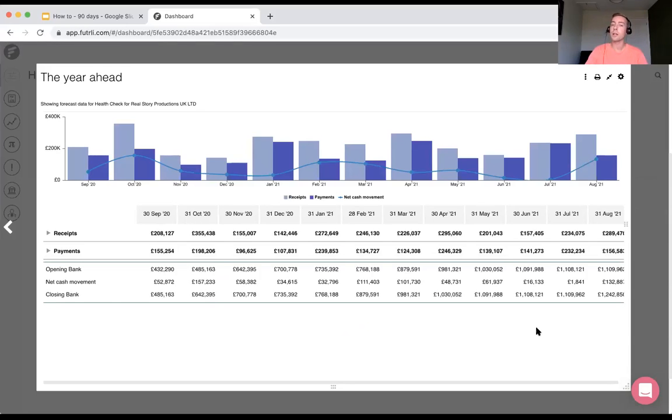And effectively, we're showing the client this is a year as if they didn't have any changes. But you, Mr. or Mrs. Client, have now told me that you're going to be looking to hire some new staff members, or you're going to be looking to move office. So we can start to see trends. For example, at the end of the year, cash was lower than where it has been. But obviously, we can't just go off last year. We need an accurate forecast in place to be able to navigate through those months ahead.